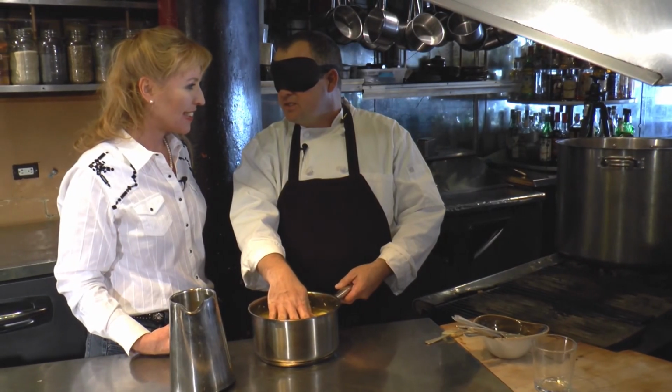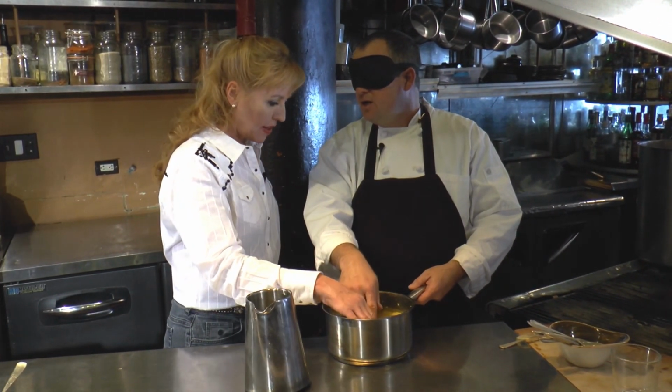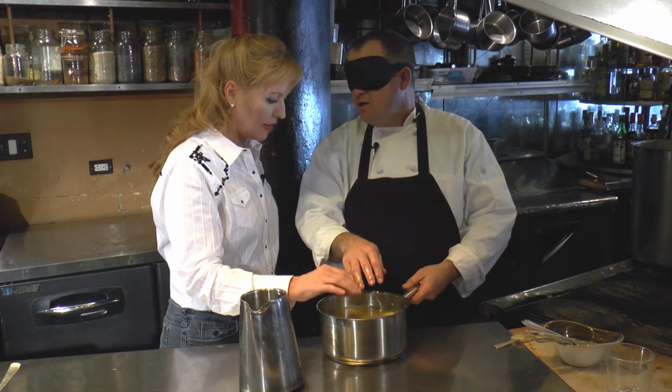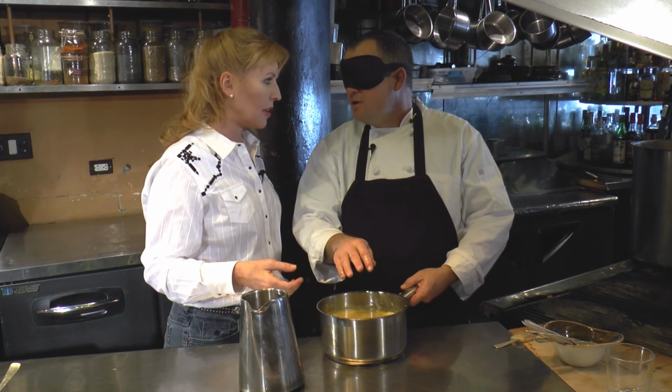Right now I'm feeling to see if the water is right about at the level, and it feels to me to the top of the vegetables. Right, it does, yeah. Okay, great. So now it's going to go back on. See, now that's good to know. I would have just filled it all the way to the top and let it cook down.